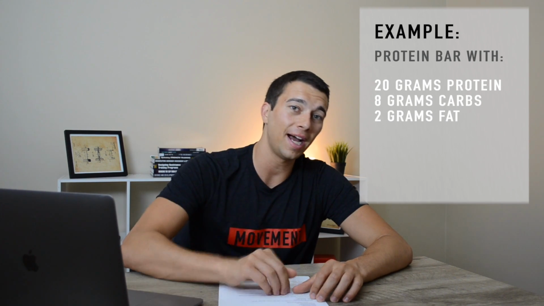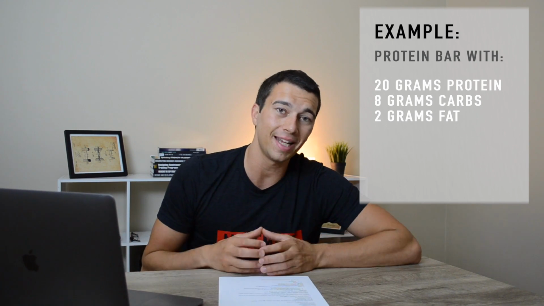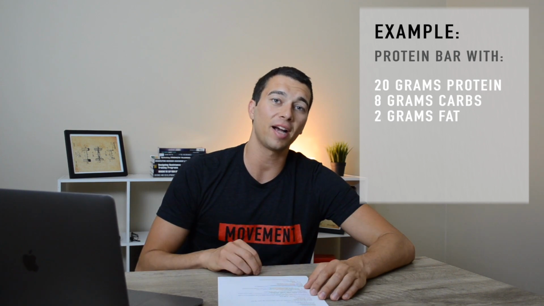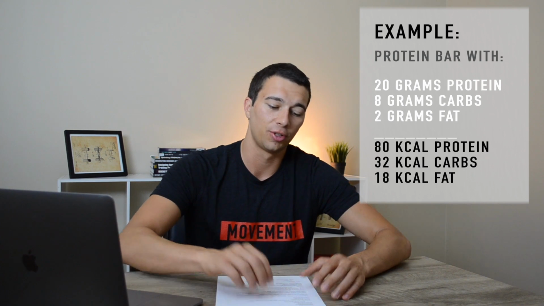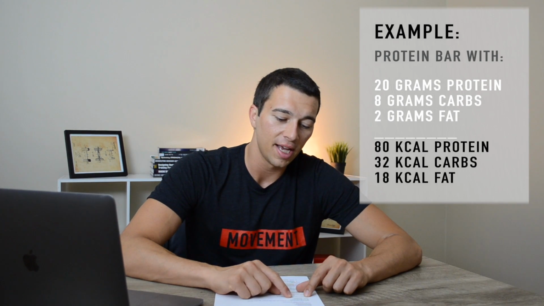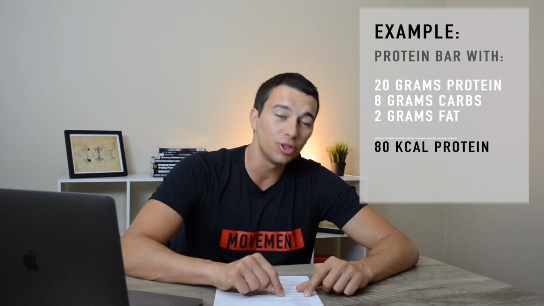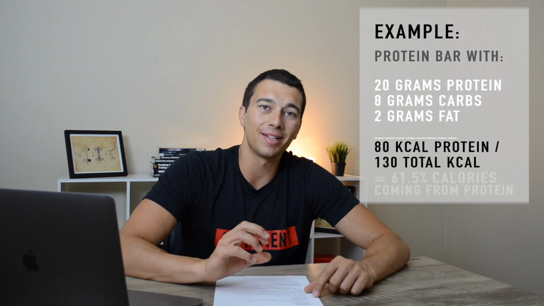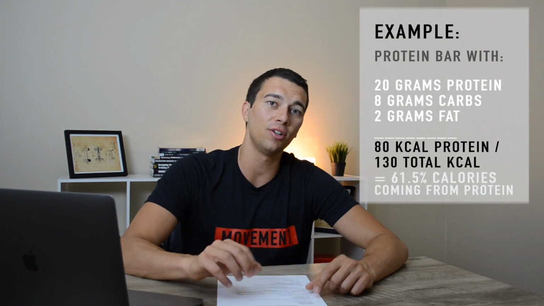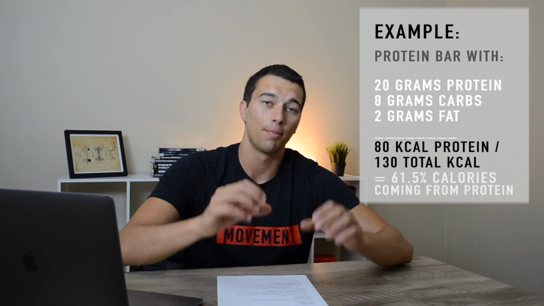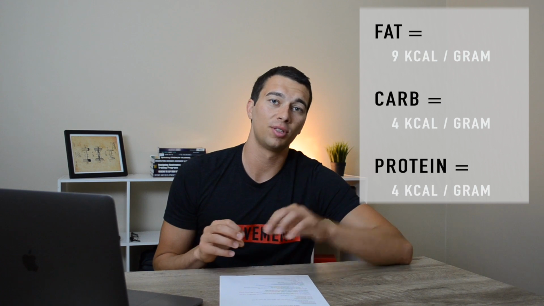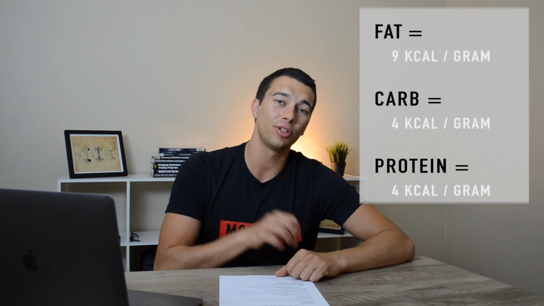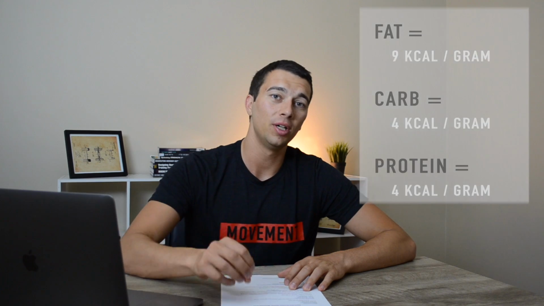Instead, we have to use calories. So if you're going to determine percentage of energy source coming from a macronutrient, you have to convert to calories and then do that percentage. So in this case, you'll convert to the calories and you'll do 80 divided by the 130, and that'll get us a little bit less, about 61.5% of the energy of that protein bar is from protein. Again, the reason for that is because the fat is unequal in terms of the energy distribution in the calories per gram. So you have to convert to calories and then you do the percentages.